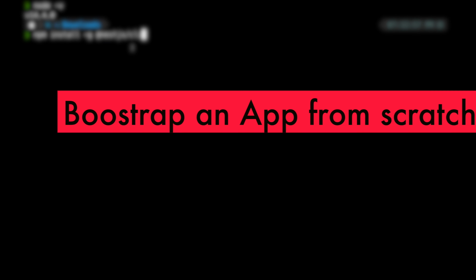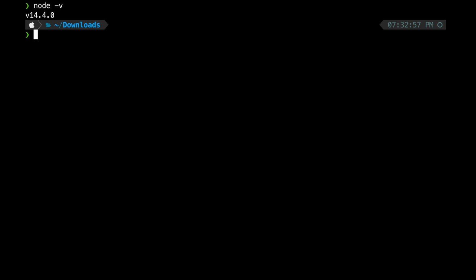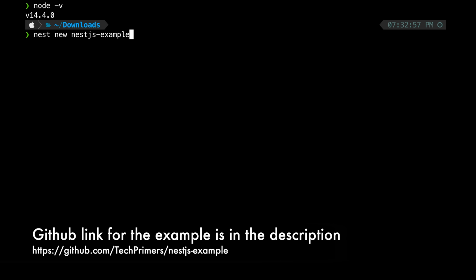Let's jump into bootstrapping an application. So I don't have to install this particular command because I've already done it. So I'll be using the Nest CLI. For that, I can directly do nest and then I can do new. So the moment I say nest new, this is going to create a new Nest application for us. I'm going to call this Nest application nestjs-example. So the whole nest new nestjs-example will create a whole new application for us from scratch. This is similar to how you create a Spring Boot application from scratch.